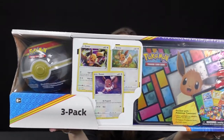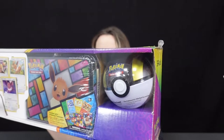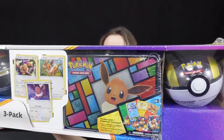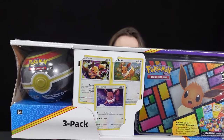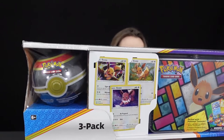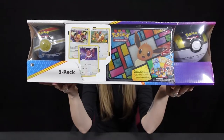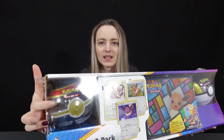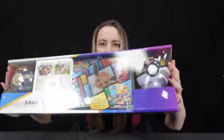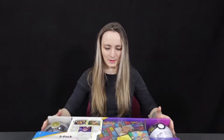Now, this is described as a treasure chest packed with Pokemon. It is a three-pack. I'm supposed to be able to get a sturdy metal case containing more than a dozen special Pokemon goodies not found anywhere else. There is a collector's chest that includes all sorts of booster packs, portfolios, stickers, and three Pokemon booster packs and a Pokemon coin inside the tins too. So you'll notice we've got one big tin here, and a lunchbox in the middle. I am very excited as to what we're gonna get in here.